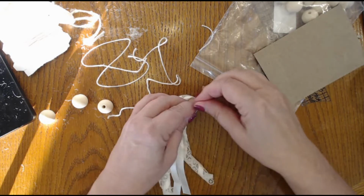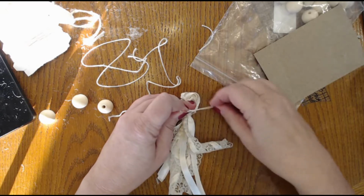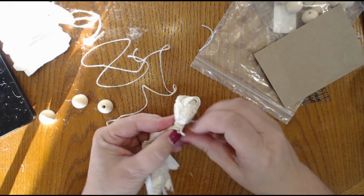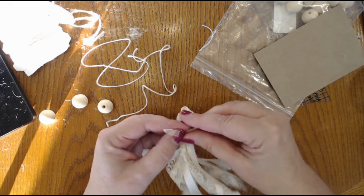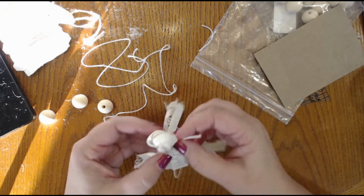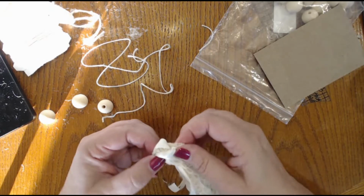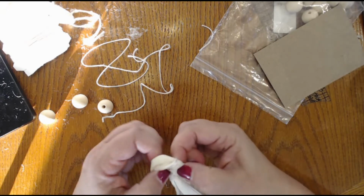Okay, then I'm just going to tie it in a knot. I'm having a really hard time today, guys. My arthritis is killing me. Okay, so just tying that in a knot. And there you have it. And so then you're going to have this loop at the top. Because I twisted it, it's going to be a little difficult to find it.